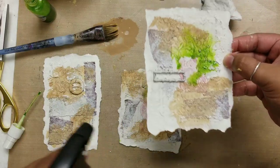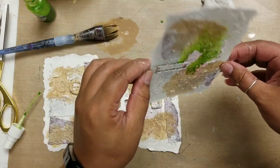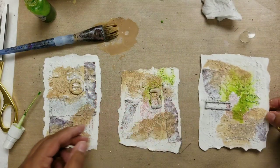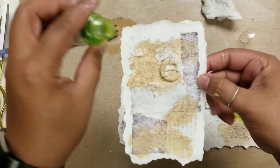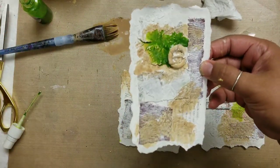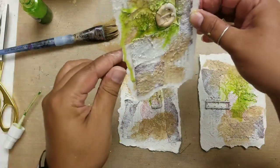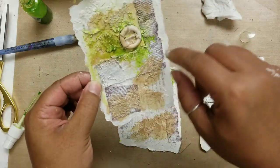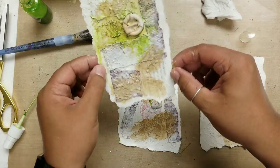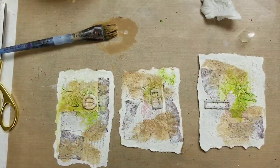And you can kind of guide this. Oh, you probably can't see. You can kind of guide this and, you know, it'll stop and sort of saturate in where you stop moving it. And then it puddles up in some of these really nice places where we have added different textural elements. Okay, so we've got some green in there.